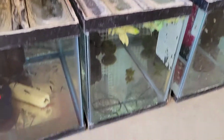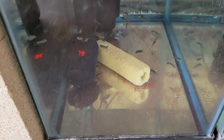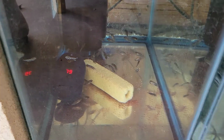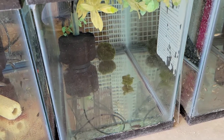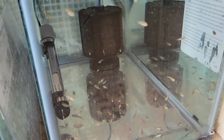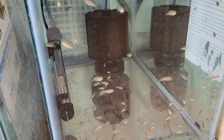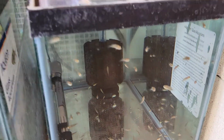Down below, another three 10-gallon tanks. On the left, there's more Motas. I actually have bigger ones available, I think 1-inchers. You'll see those at the end. In the middle, this is kind of winding down. Don't really have much left in here, I think a few Panamensis that I'm going to combine with that other batch. And on the right, I have a smaller batch of Islanus. So I have bigger Islanus in that inch to inch and a half range that are available. We'll see those here near the end.